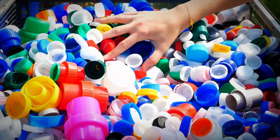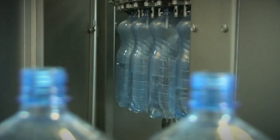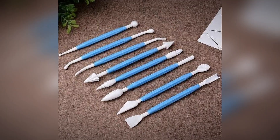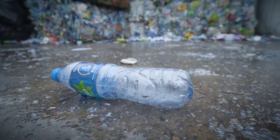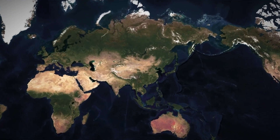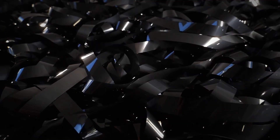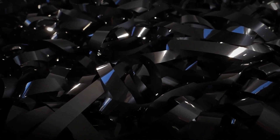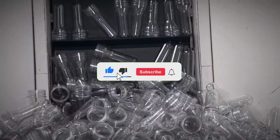More than 400 million tons of plastic are made around the world every year. It's in almost everything around us, like bags, bottles, tools, tires, and more. But how do they make plastic? Where does it come from? Today we're going to China, which has the world's biggest plastic plant. Every day more than 10,000 tons of plastic are made there. Today we're going to learn how a lot of plastic is made.